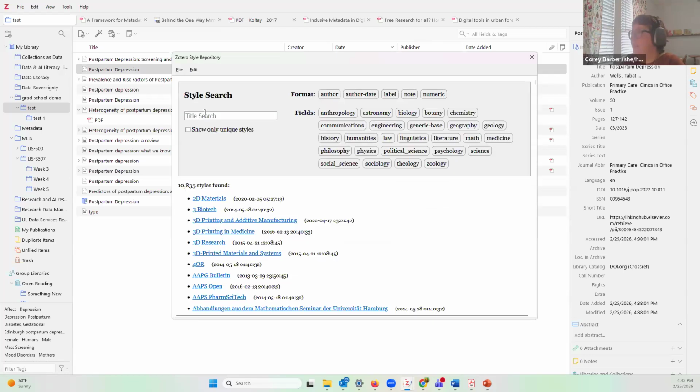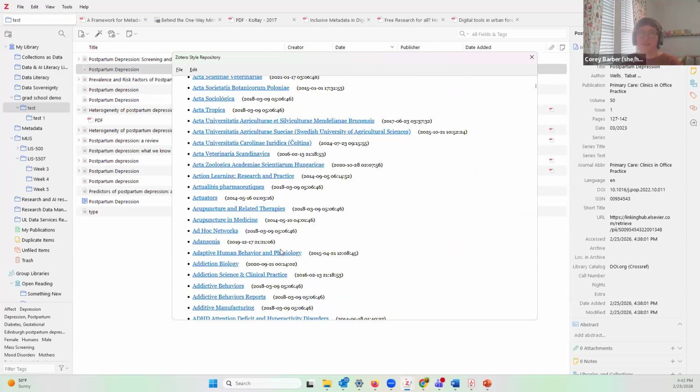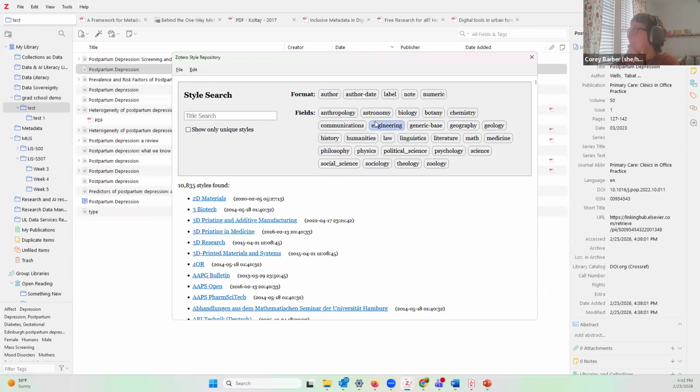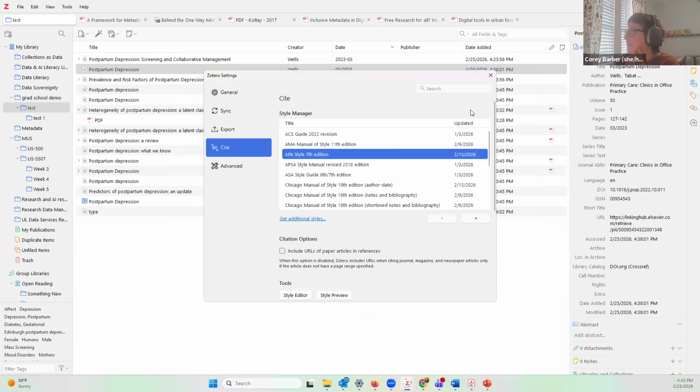Then this pops up and you can search for all different kinds of citation styles. There are so many available. I'm going to assume most people know which one they need to work with, or your professors tell you which style to use for your assignment. So you should be aware of what you're doing.